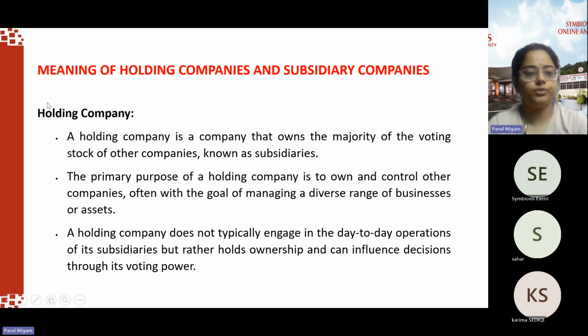The meaning of holding company. A holding company is a company that owns the majority of the voting stock of other companies, known as subsidiaries. The prime purpose of a holding company is to own and control other companies, often with the goal of managing a diverse range of businesses or assets.